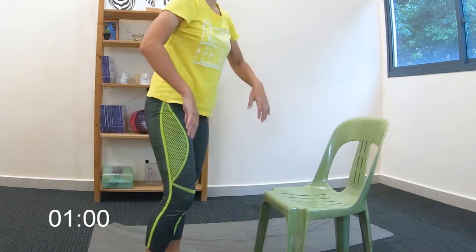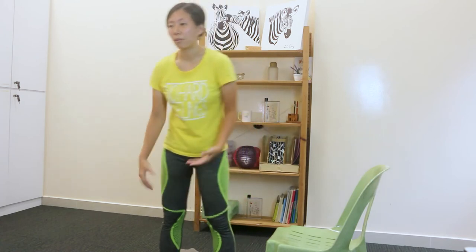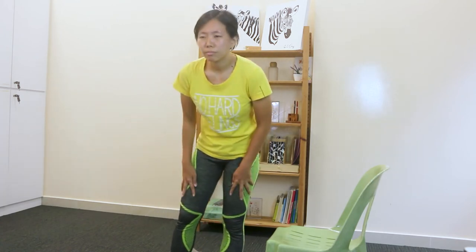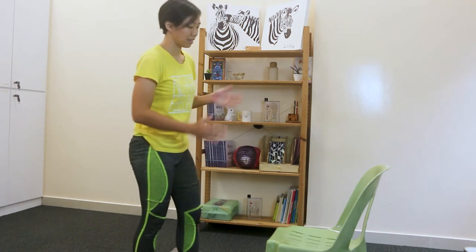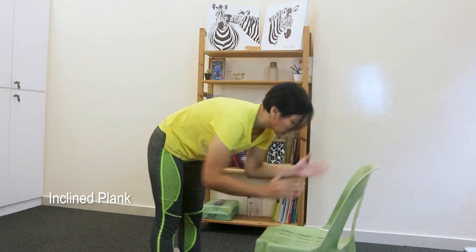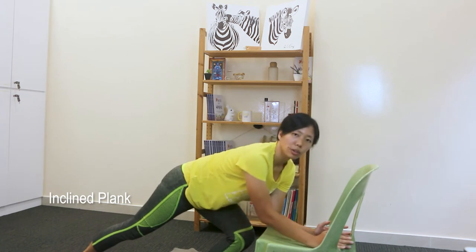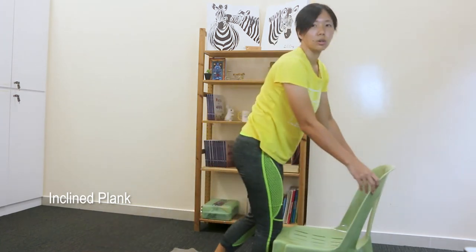Alright, relax. Shake off the shoulders, the arms, the biceps. Very good. Breathe, breathe. And I'm going to come down into plank before we close with the bridge. So plank, you're going to come on to your elbows, yeah? But it's not dynamic, so you just need to do a static hold for the plank. Elbows down here. Alright, legs all the way back. And just hold that there, yeah?